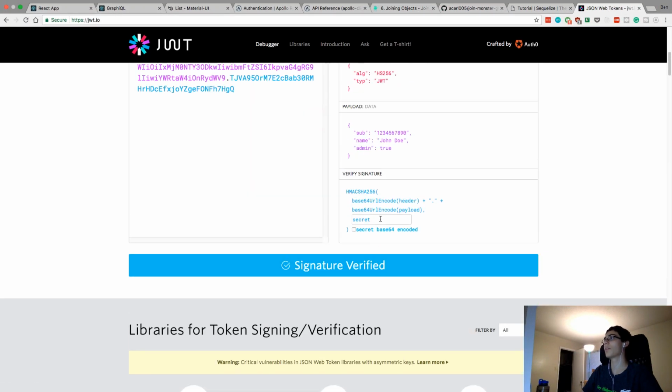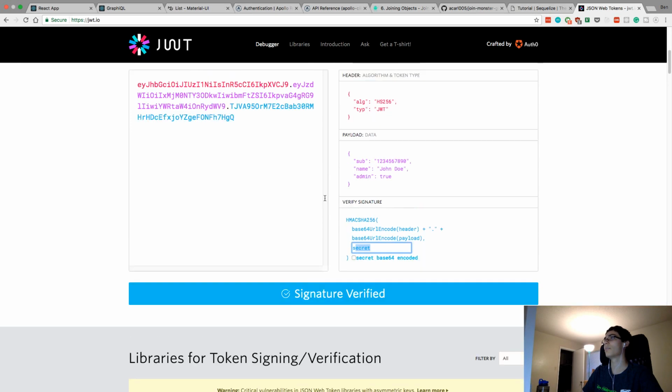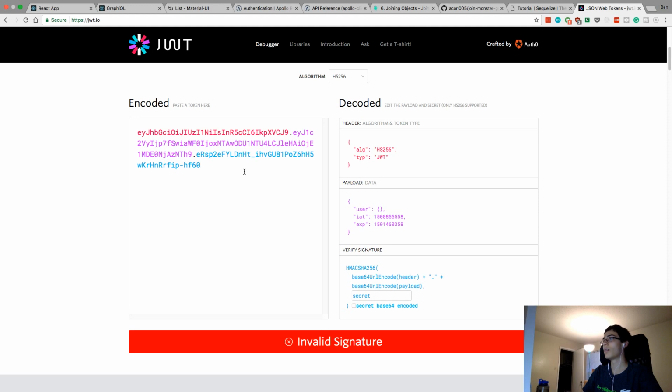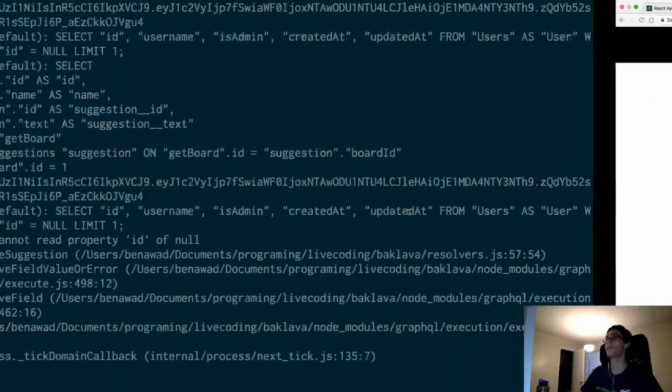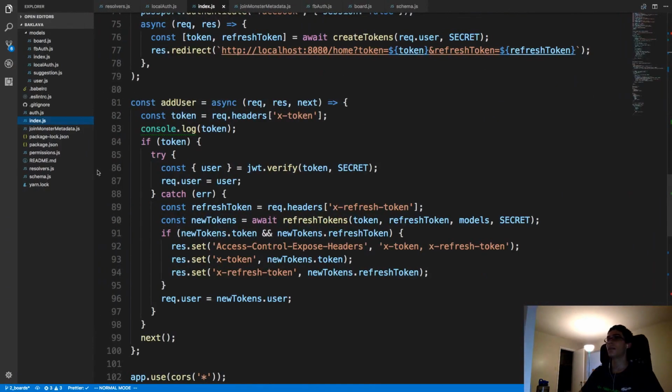So something went wrong. Pass our token in here. Yeah, look, our user does not have an ID. Okay. So let's fix that. So when we log in, we want to pass that in.